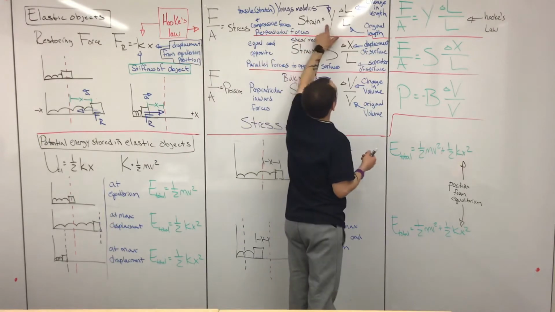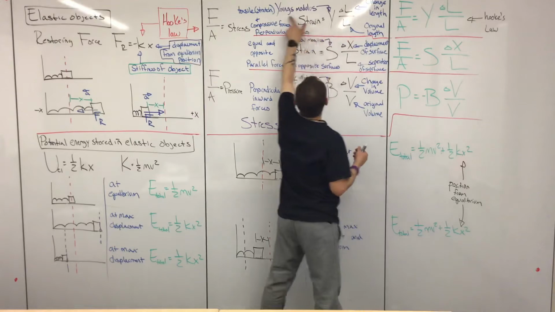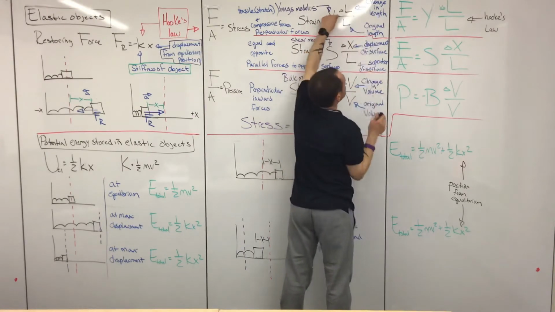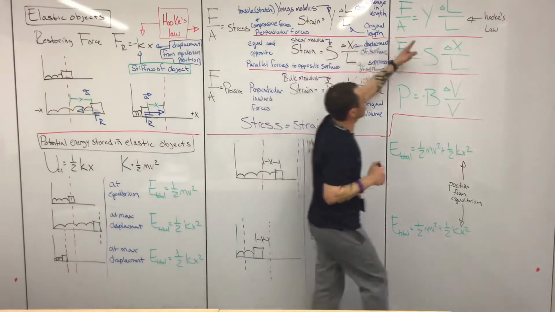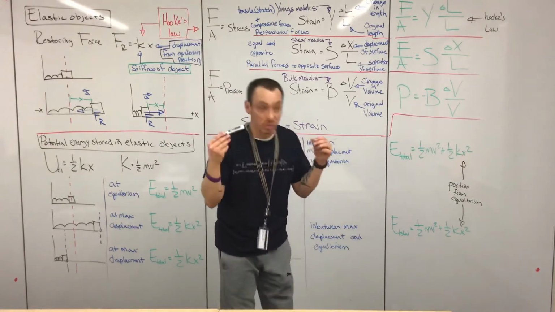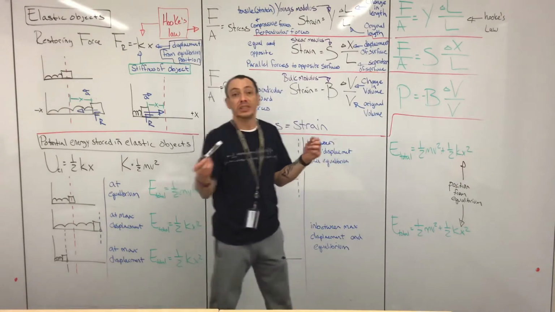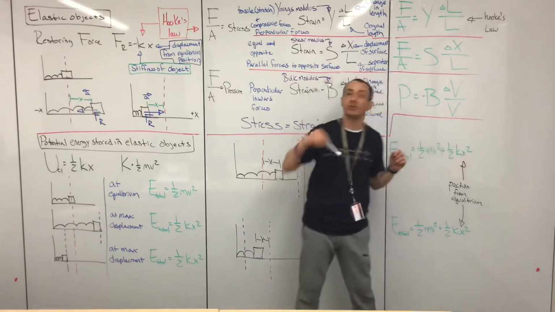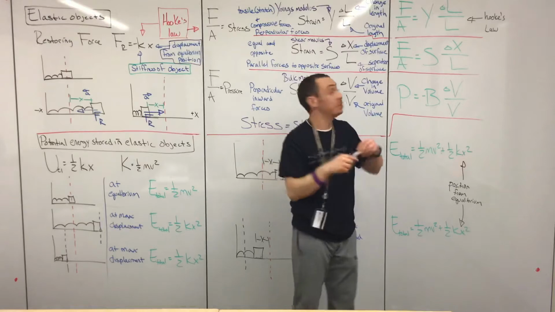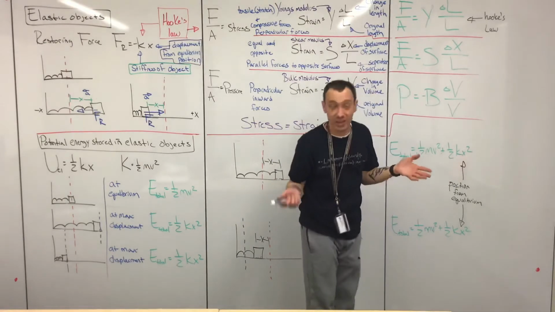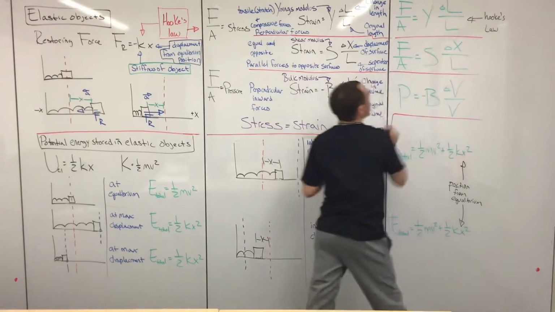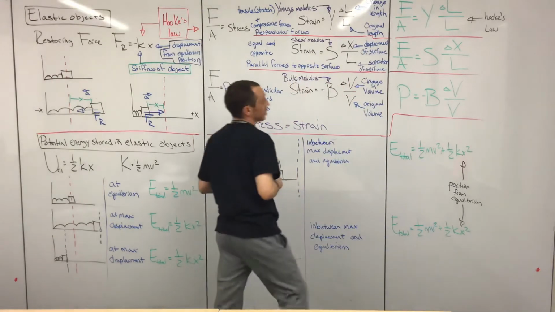The strain is y, or what we call Young's modulus, times the change in length over the original length. Now just keep in mind, because I see a lot of students mess up with this equation, that's the change in length. So if you have an object that's 10 meters and it goes to 4 meters, okay, the change in length is 6 in there. It's not the 4 meters, it's not its new length. Now this L down here is its original length, so that would be the 10 meters. But this is the change in length, okay? So again, if it goes from 10 to 4, the change in length is 6. So just be careful what you put up there in terms of change in length, all right?